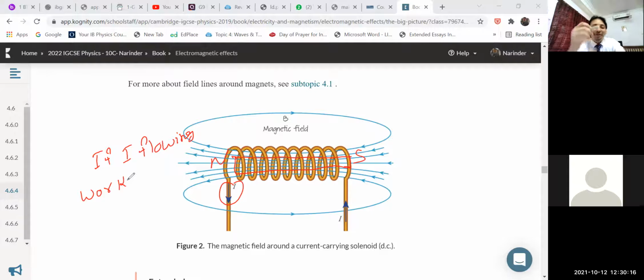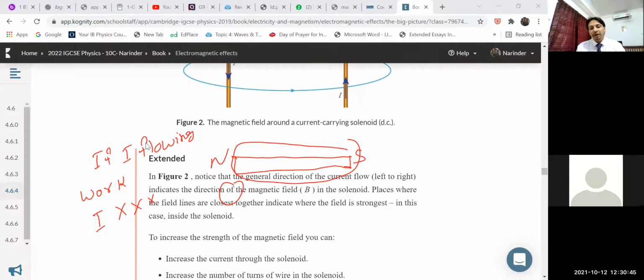That is the meaning. But if current is not flowing in the circuit, immediately the piece of iron or that arrangement gets demagnetized. And if it gets demagnetized, if current is not there, the purpose of the electromagnet will not be there, means it cannot attract or repel the magnetic materials. Let's look at some examples, children, for the electromagnet, where it is used. Here, you can find some examples.